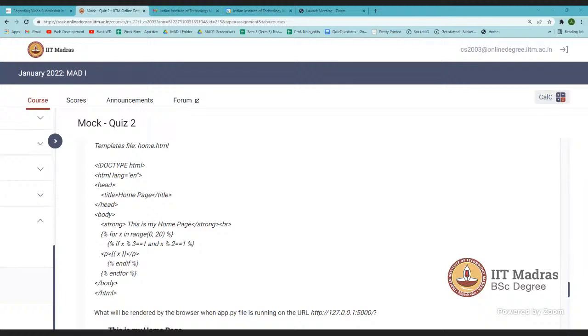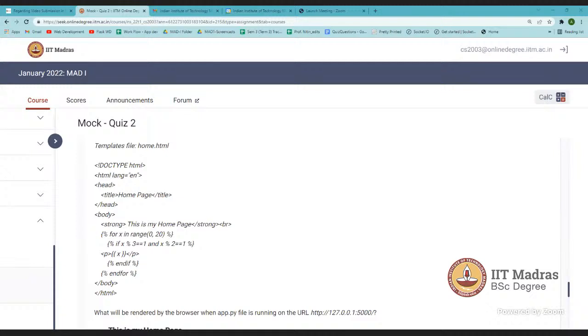So the question is, what will be rendered by the browser when app.py is running on this URL? You can see in the URL there is a trailing slash at the end. Whenever we hit the slash, it will go to the particular view function, and the view function is returning home.html, our template file.